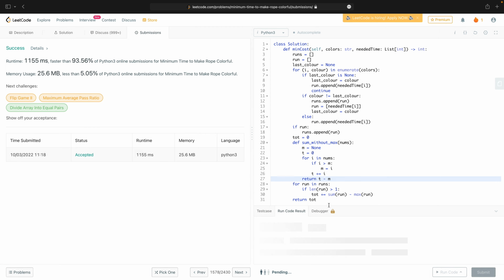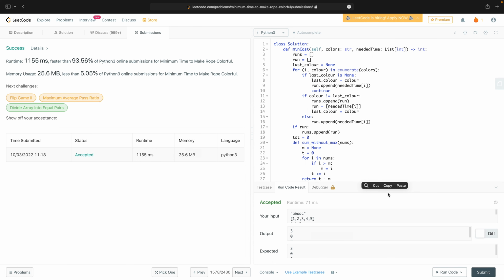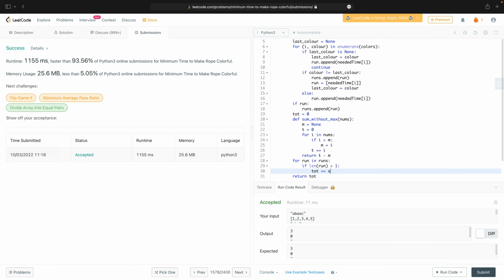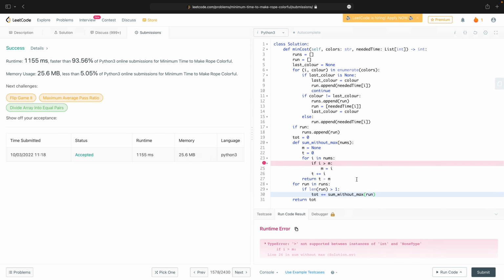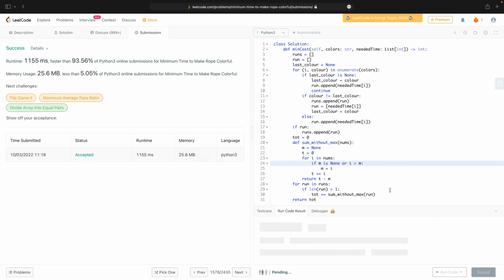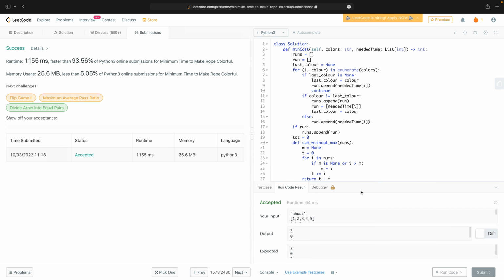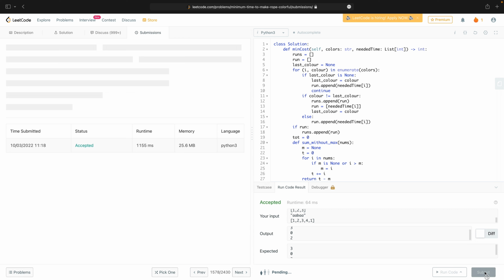Let's just quickly, oops, I didn't actually update this. It's sum without max run. Oh, if m is none or i is greater than m, to handle that case, yes, there we go. So let's submit it and see if it's any faster.